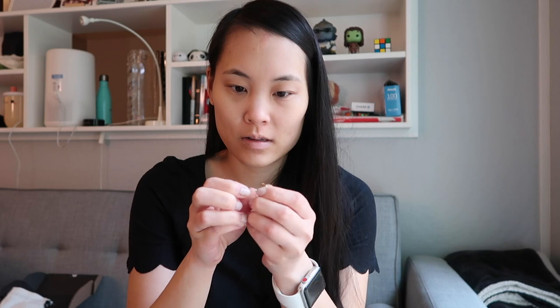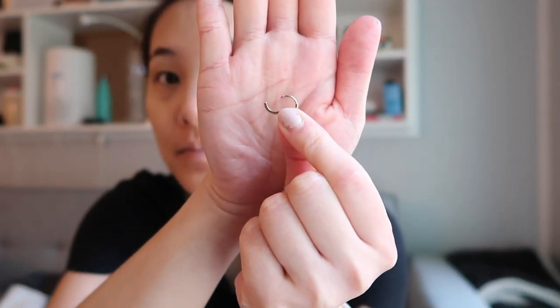The way these work is that they're actually single hoops, so I had to buy two of them because I obviously have two holes. I think a lot of people, if they have like one earring or they have one here, they kind of just use that as like a second or third or fourth whatever piercing. So yeah, I'm excited to try these out. So you just snap it off like this. And then I guess put it in your ear.